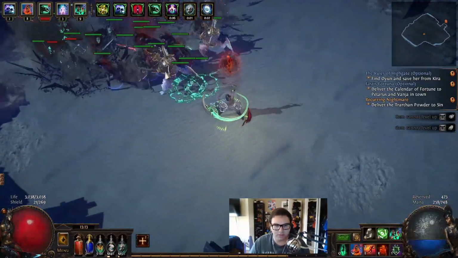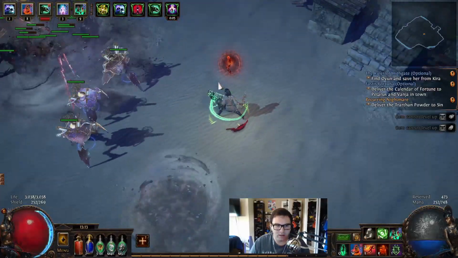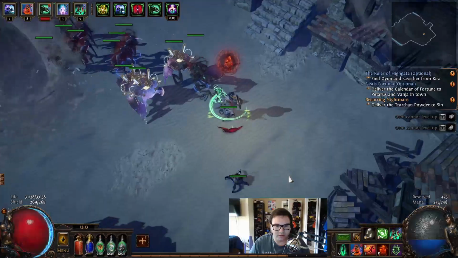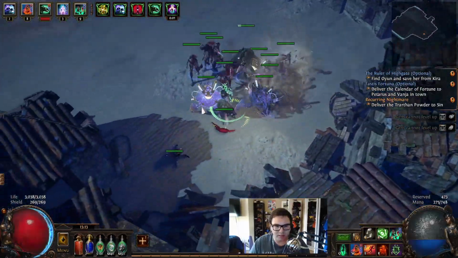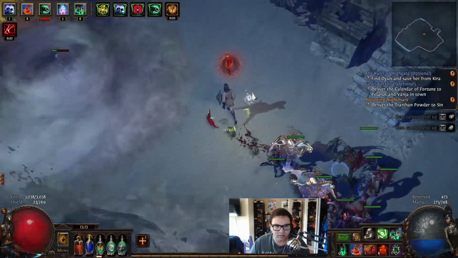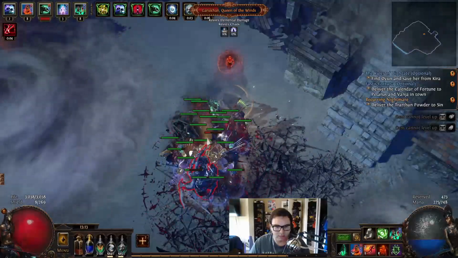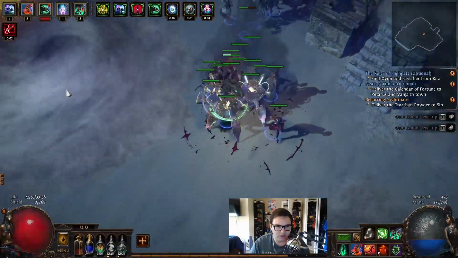So this is going to be multi-phase, so it's going to spawn a bunch of tornadoes and spawn a bunch of enemies. And then we're going to have to kill them all, and then she's going to go invisible and chase us down. Right there. We're going to phase her again. She's going to spawn a bunch of minions again after she tries to kill us again. There we go. Now she's going to spawn a bunch of minions.